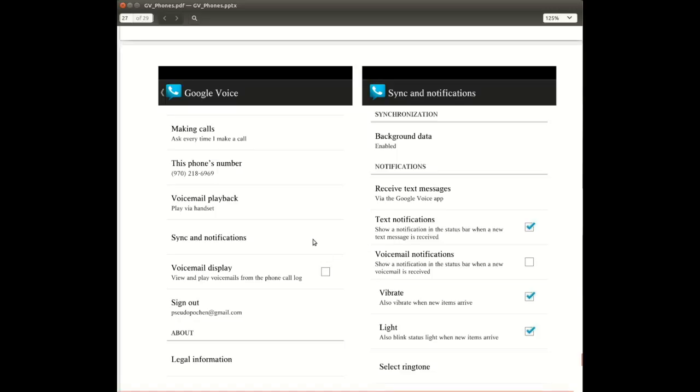So if I want to do that, at the point I'm doing this video, you still need the Google Voice app. So basically, you have to go to the Google Voice app settings, click on Sync and Notification, and then you have Sync and Notification settings. By default, voicemail notifications are checked. This box is checked. You have to uncheck it.